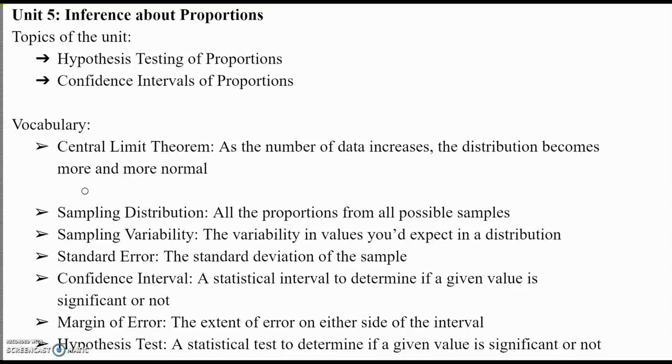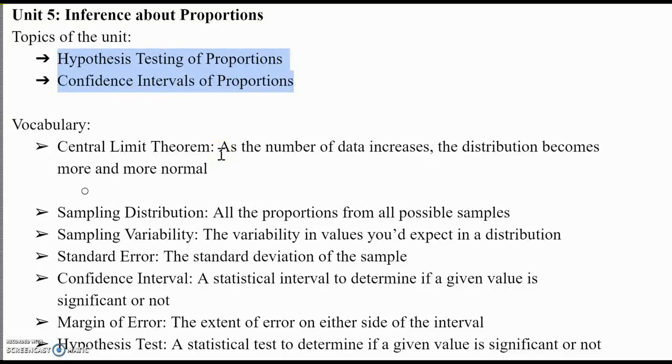In this unit lesson, we're going to talk about Unit 5 of the AP Statistics curriculum, Inference. This unit is very vocabulary heavy, so I would suggest paying close attention to vocabulary in big detail. However, the topics of this unit would be confidence intervals and hypothesis testing of proportions, and in general, inference about proportions. Let's start off with the central limit theorem.